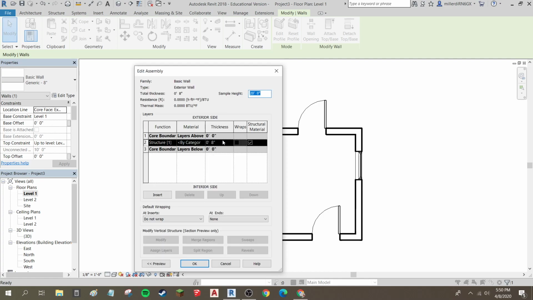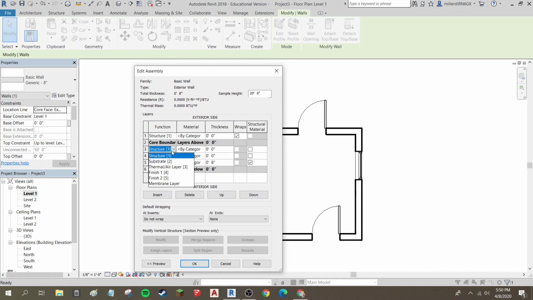So I'm going to go to edit the structure, and we can see that there's just one material located in here. There's nothing defined about it, which is why our R value and our thermal mass and everything are just set at 0. And I'm just going to insert more materials. I can move any of these inside of this. What I usually do is click on the material you want to move and then up. Click on what you want to move and then down.